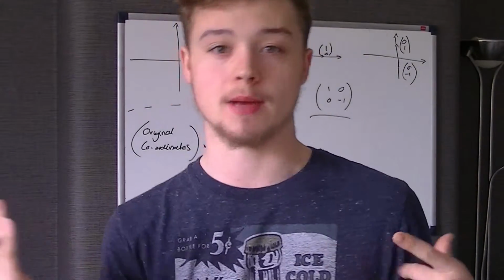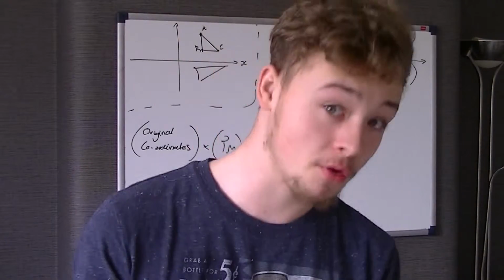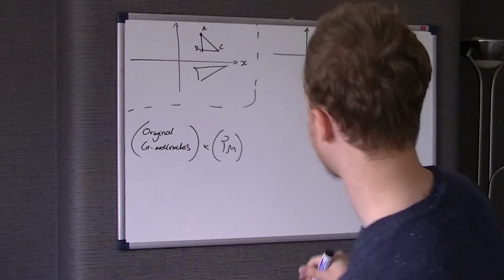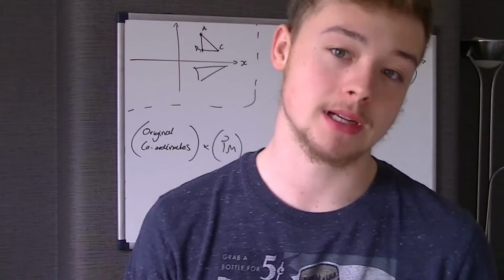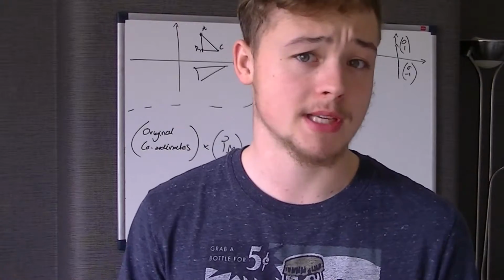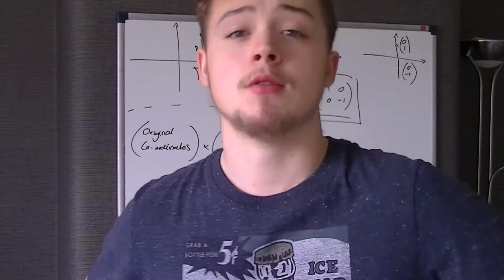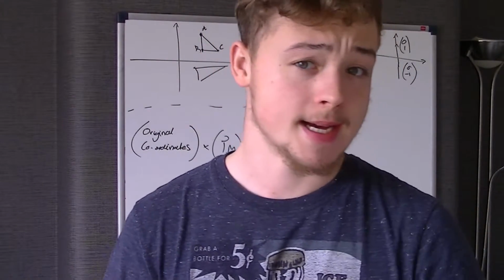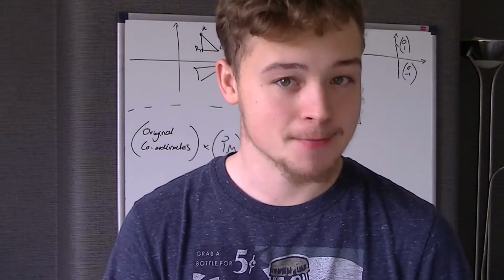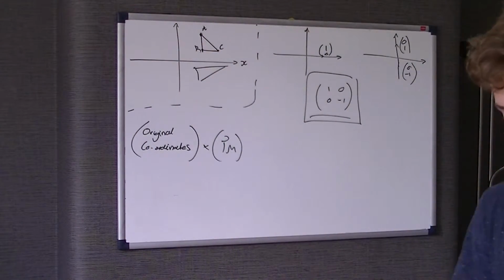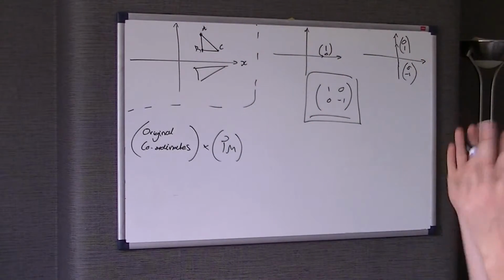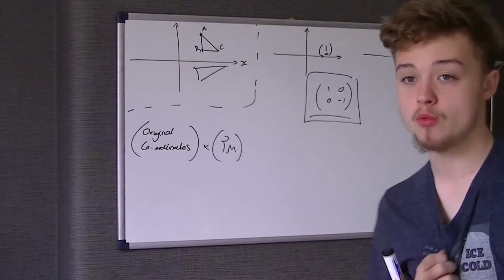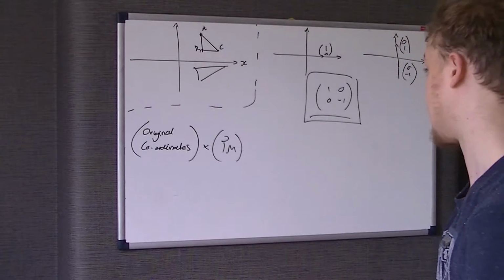Obviously, the coordinates of each shape might be a little bit different, but the transformation matrix would be exactly the same. And it's not like the rotations, where it could be clockwise or anti-clockwise. We're clearly not talking about rotation, so you can't have an x-axis that's rotated anti-clockwise and reflected in the x-axis, because that doesn't actually make sense. Anyway, that's the transformation matrix if you were reflecting in the x-axis.